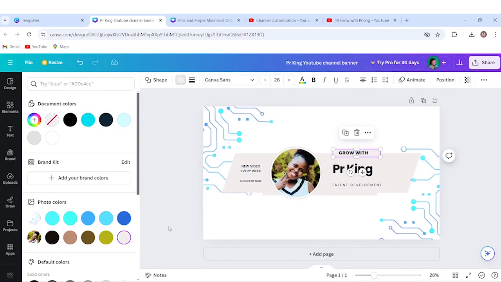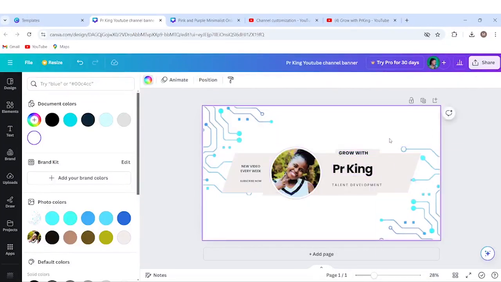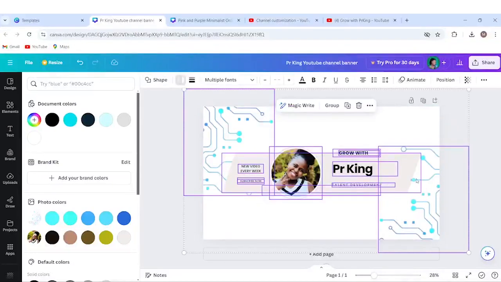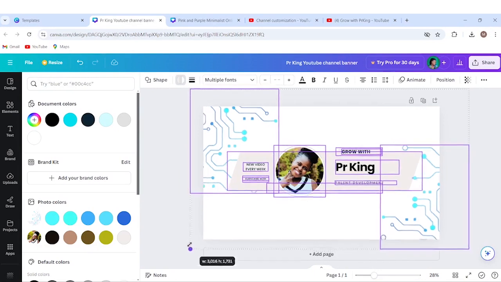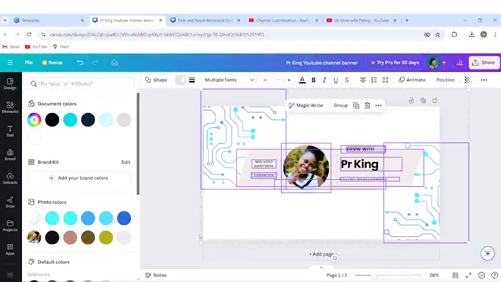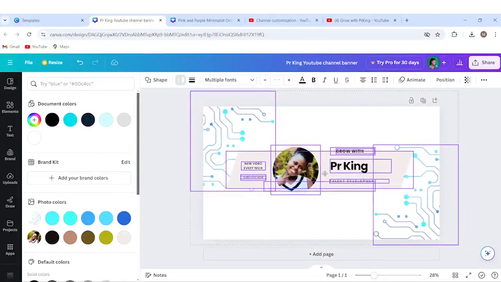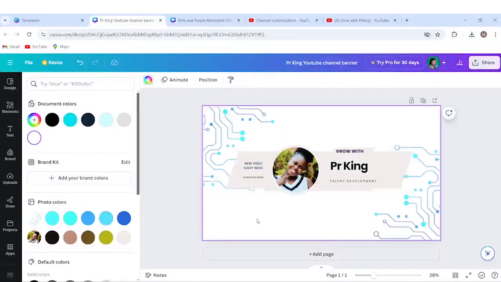I highlight all these and try to make them a little bit smaller so that they all appear and fit well, to be a little bit more appealing, better, maybe nicer.